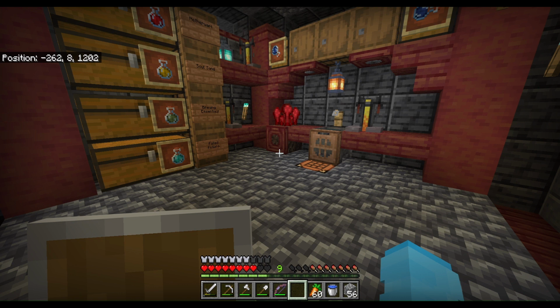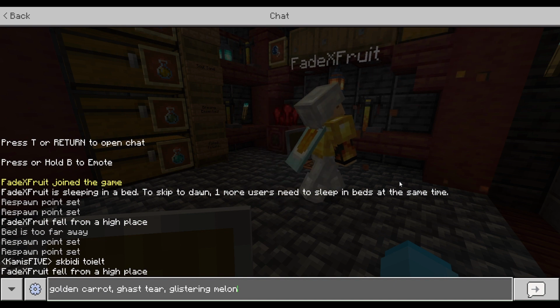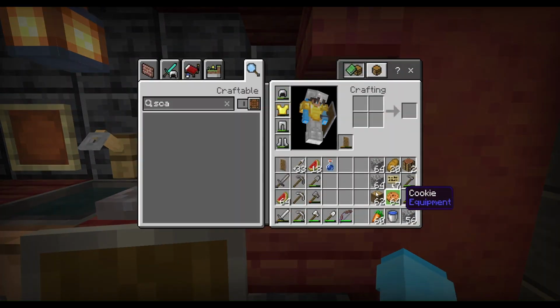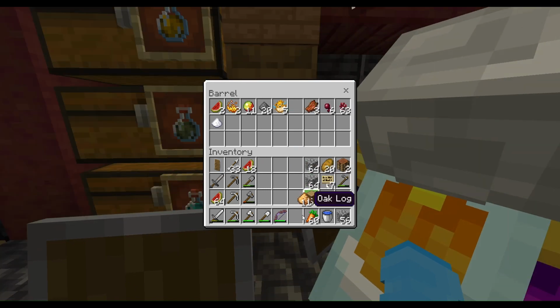Night vision. Okay, so golden carrot. Here, James, I'm brewing them. Don't brew them. I'm not brewing them. I'm just seeing what we need. Golden carrot, gas. Okay, hold on. Golden carrot, gas tier, glistering melon. I'll start brewing awkward potions. Gas tier. Okay, I'm done. I'm removing the item frames with the water bottle on it. What? It makes it too accessed. It literally takes 10 years to click the chest rather than the actual item.